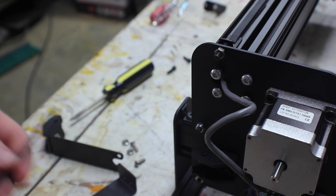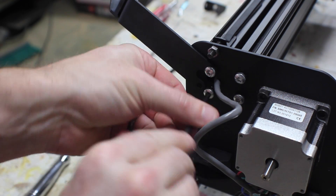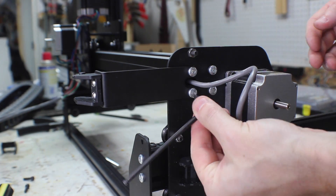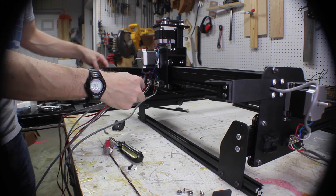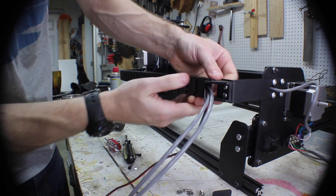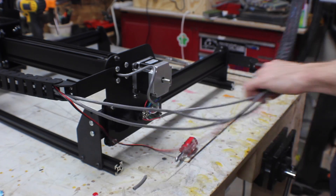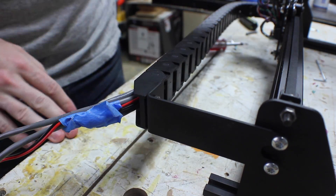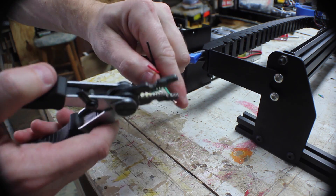The drag chain clips are added onto a couple of different places on the machine. The drag chain keeps the wires safe and keeps them out of your way. You have to remove some of the screws, put on the clip, put the screws back in — make sure you get them good and tight. The easiest way to do the wires is to tape them up, feed them through the drag chain, which is just plastic, and then it snaps onto the ends that you've added. Feed it through the other side, attach that one, and then attach it to the front of your machine. Now all your wiring is running through drag chain and coming out one place.